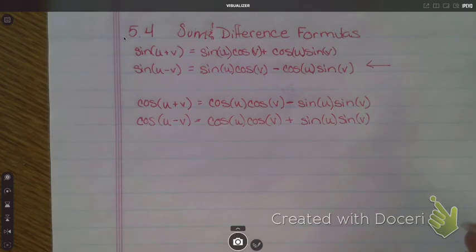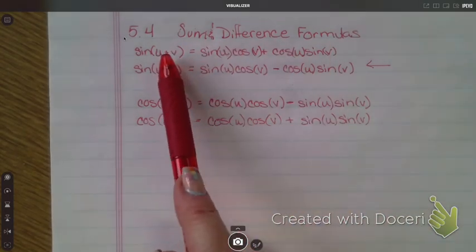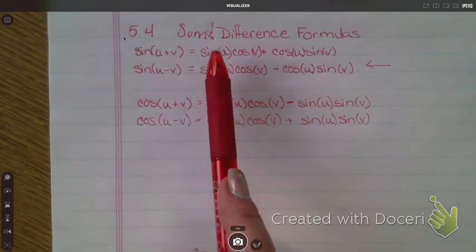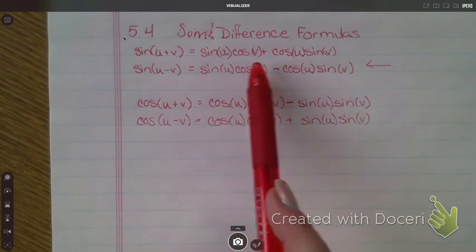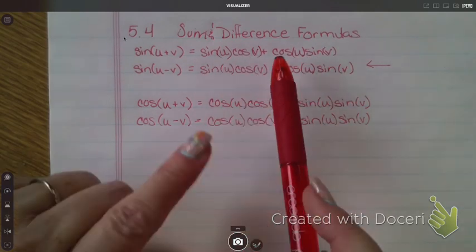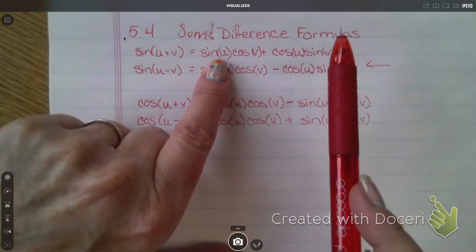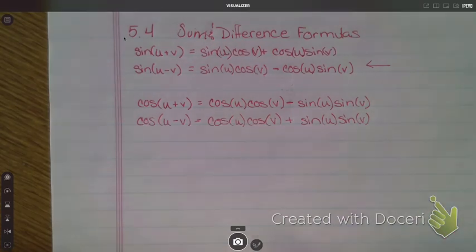Okay, so you do have to make some connections with it. Sine is the same sign, isn't it? Same sum and sign. And it's sine cosine, cosine sine. It doesn't matter again, but if you're taking the sine of u in the first one, you're taking the sine of what in the second one? V. And I usually say first angle, second angle, that kind of stuff.